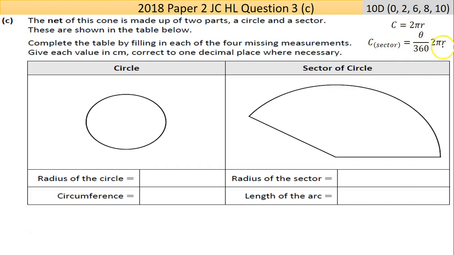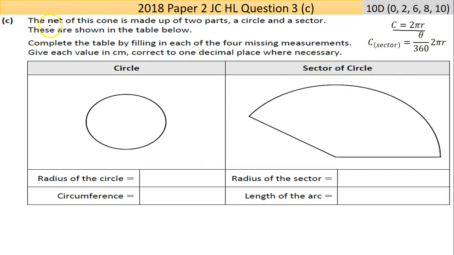So I put in this formula here. Didn't actually need to. Okay, the only formula I actually need is the circumference. Now the maths tables will call that length, L is equal to 2 pi r. I'm old school. It's circumference to me, so apologies if that seems to be confusing.